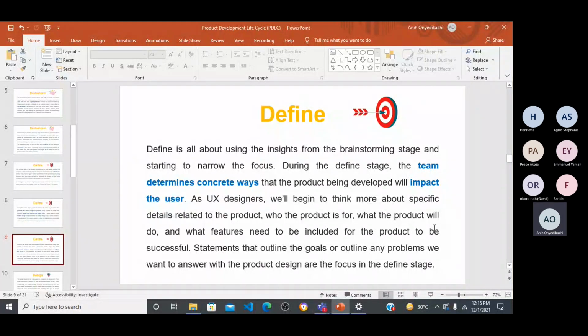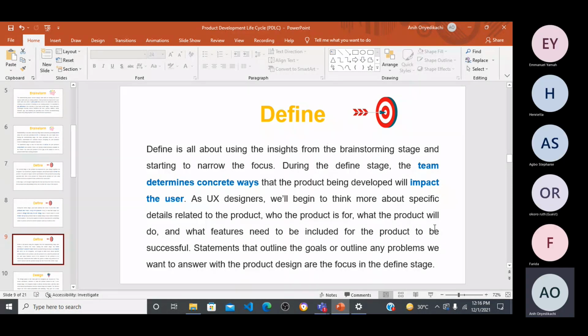What are the ways through which this product is going to impact the user? What are the things this product is going to help the users do? How well would this product be able to satisfy the user's need? You are thinking about the impact the product would have on the user.